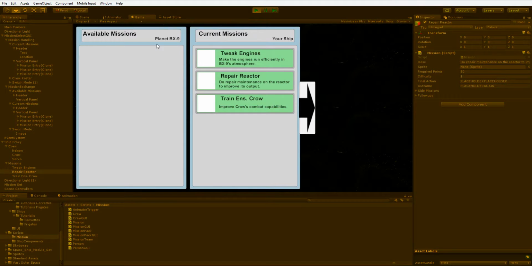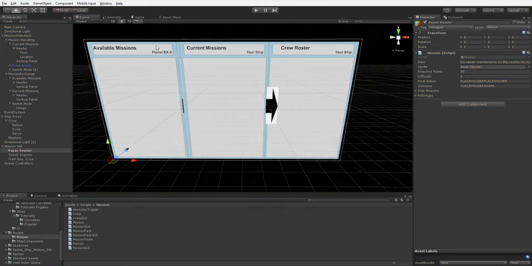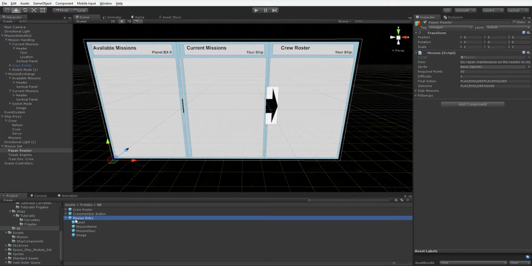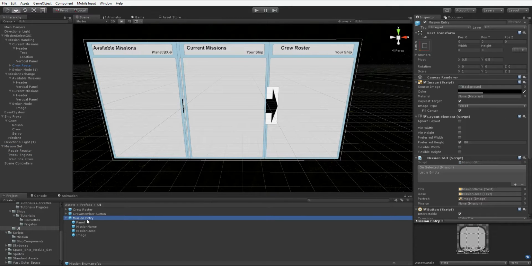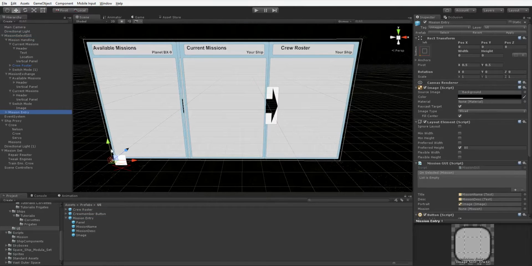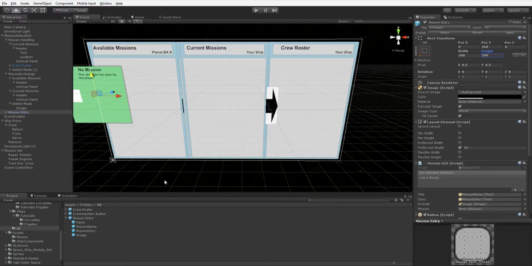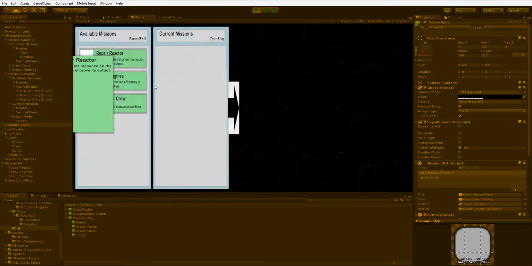So, how much code did this take? Not much. Almost none. The real thing I needed to do was to make it so that the data objects had a path to visuals. So the first thing I did is I created these missions, and then I just manually stuck the mission object in. Here it is, the mission entry prefab. Here's the mission GUI. What I did is I just initially went, bang, there's our mission GUI. Give it a width so that I can see it, and give it a height so that we can see it there. And then I'll just manually assign it a mission there, and I hit play. There it is.